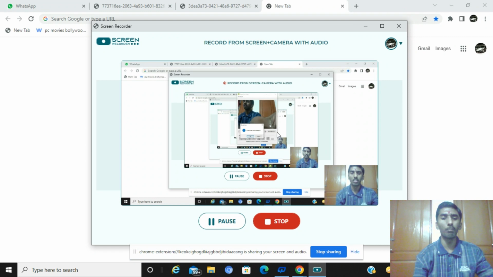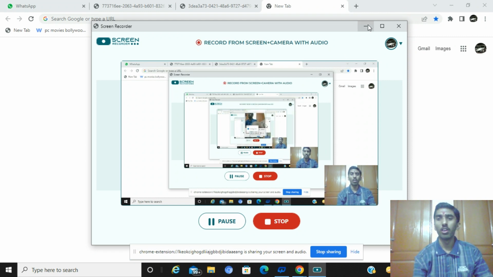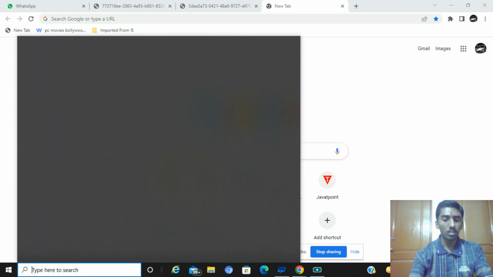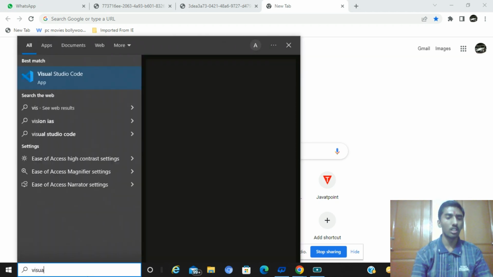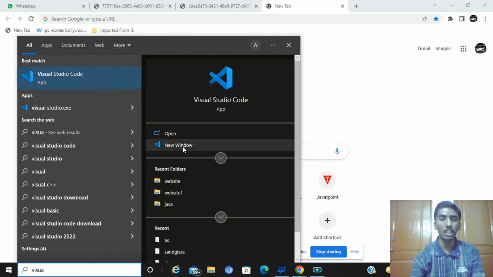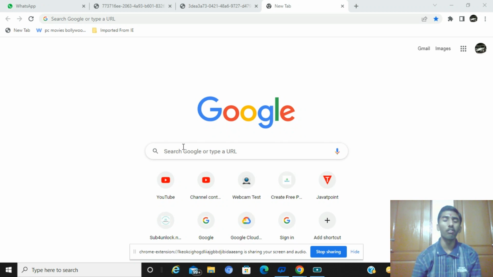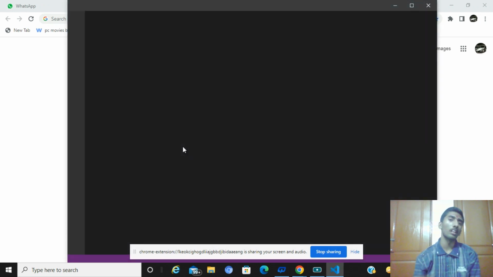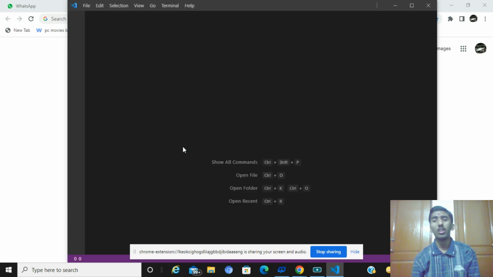First of all we will open Visual Studio Code. We will create a new window. I told you before that if you want to create a new file, then you could select a new window or you can create a new file from there.